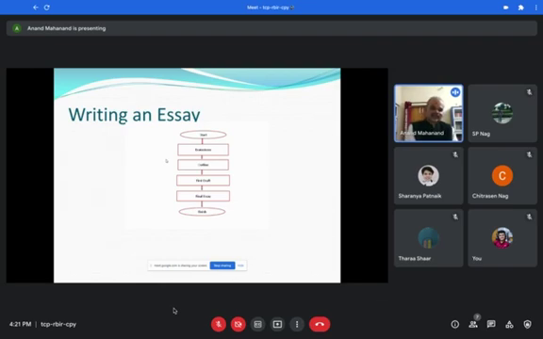Write the first sentence like this. When we write an essay, we do brainstorming first. Or the first step of writing an essay is brainstorming. Means planning, getting ideas, generating ideas. The next, I should not say more than that. Otherwise, I'll be telling you the answer. So you should do it on your own.